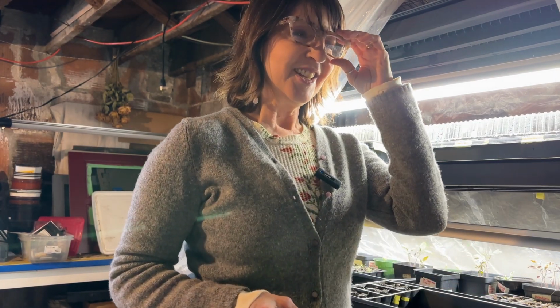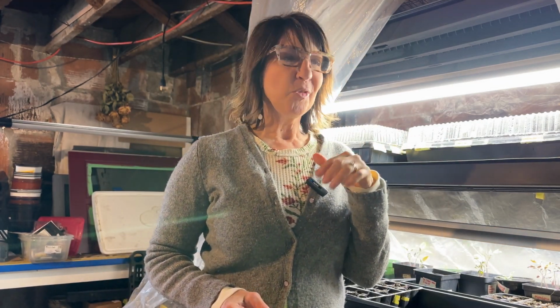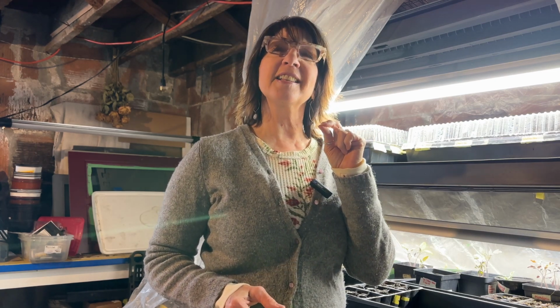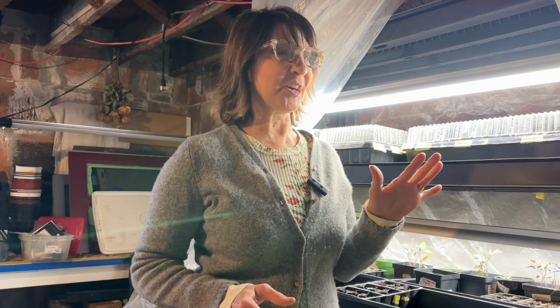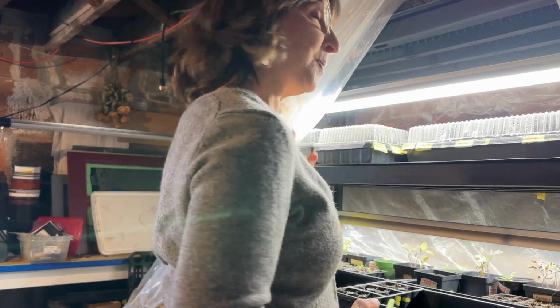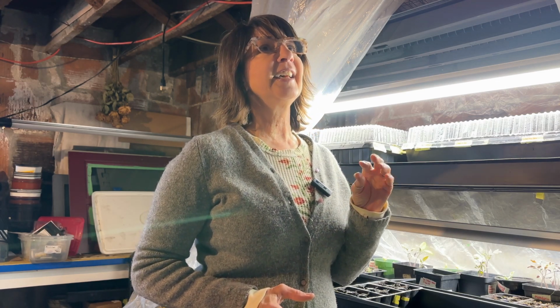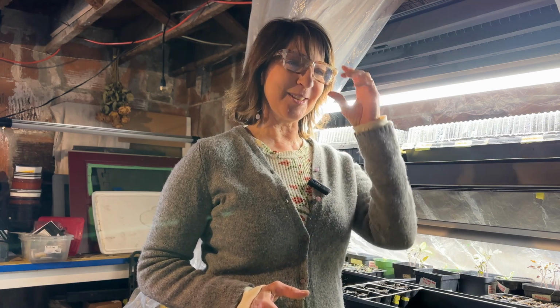So here we are in my sort of makeshift greenhouse in my basement, which is where I have been planting seeds for the last 6 years, and it works. This is the first year it's been only this size because I have a greenhouse now where I actually grow my flowers, and I'm building a brand new one this year, which I hope to share with you as well.